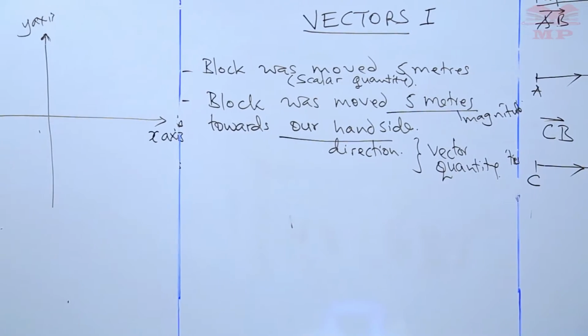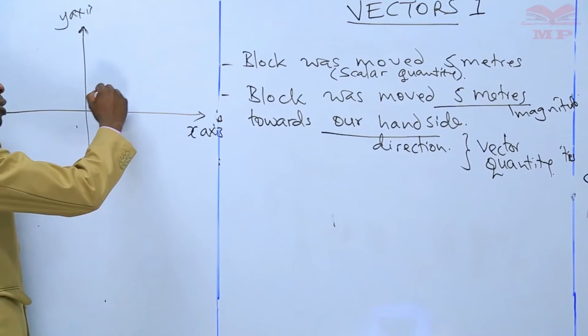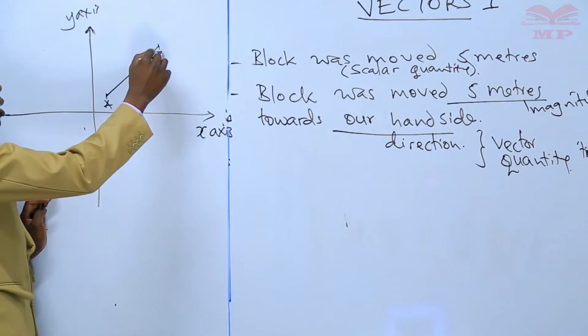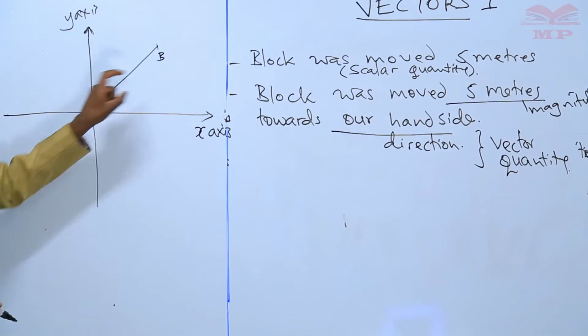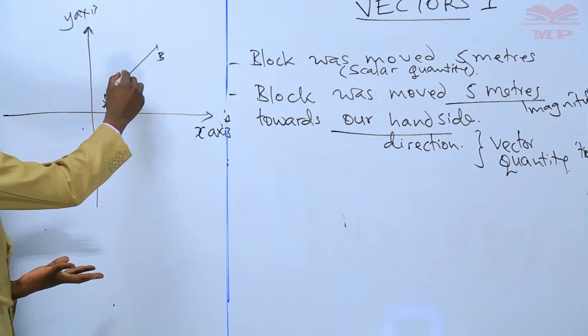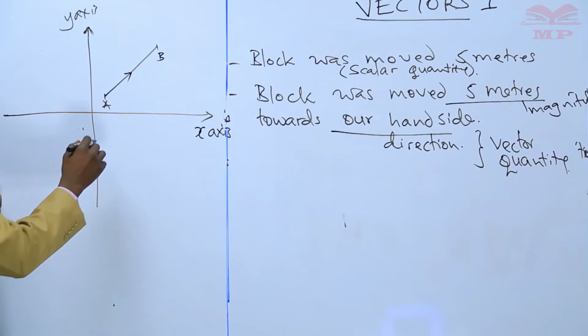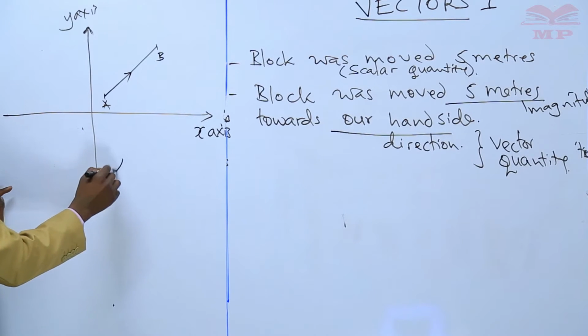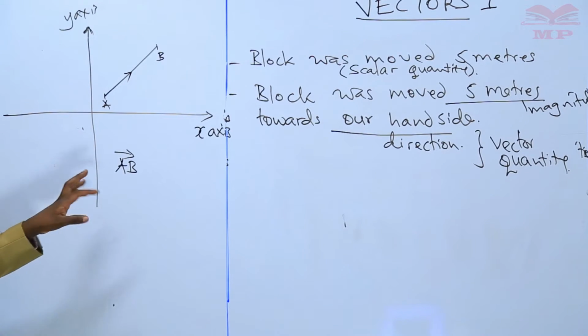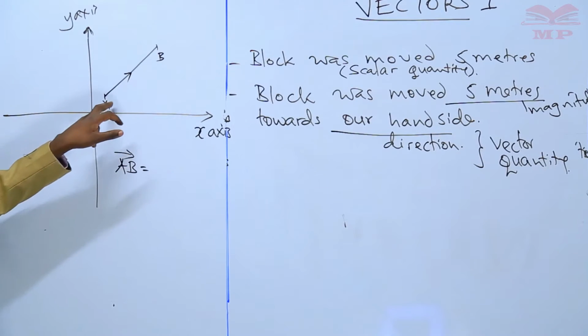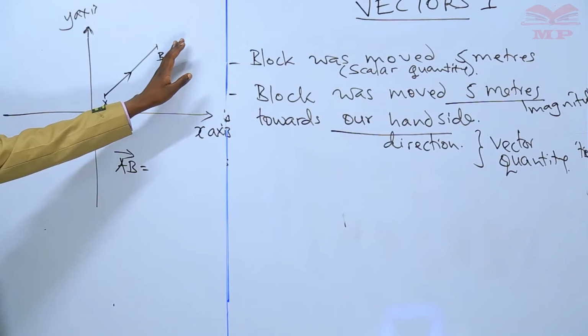Now, from here, we can draw any vector that way and call here point A, call that place point B. Now, from this, we can give it direction, so that is a vector quantity. And we can now decide to give this vector. We want vector AB that way. So this is read as vector AB. Now, giving vector AB in this case, we'll be forced to know the coordinates of point A and also the coordinates of point B.